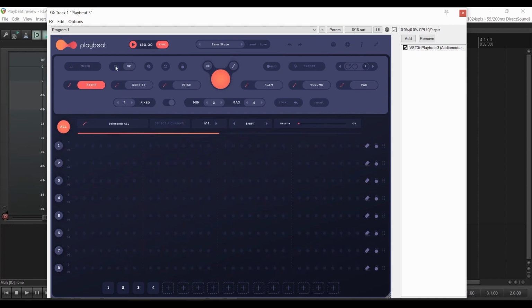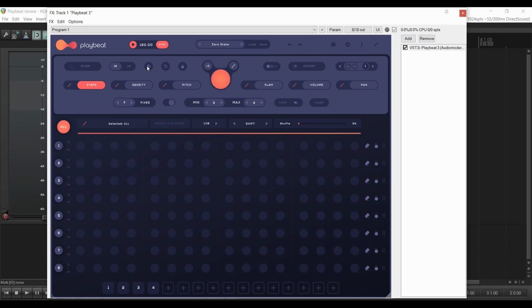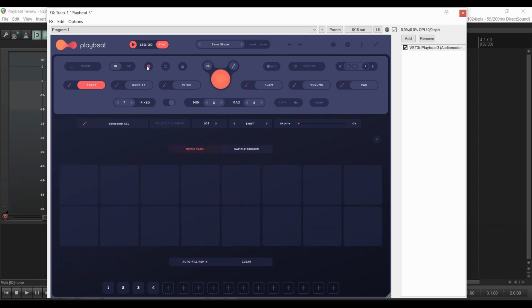Then we have either a 16 grid or a 32 note grid. If you want longer, more varied patterns, you'll probably switch to 32. And one amazing thing that this has, which a lot of competitors don't include for some reason, is this region select function. And this is actually quite useful if, for instance, you're not working in a 4/4 track, you're in 3/4. And now you have a sort of waltz in a sequencer that's designed in grids of 4, so to speak. The next button here is a remix pad and a sample trigger. I'm gonna get back to this a bit later.